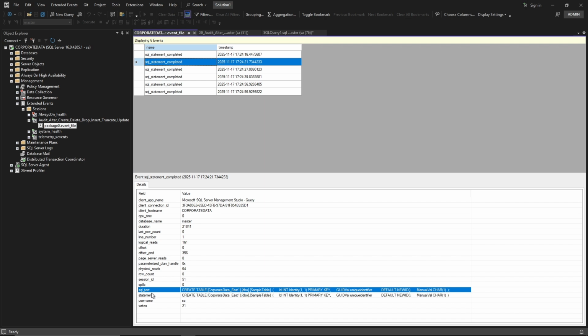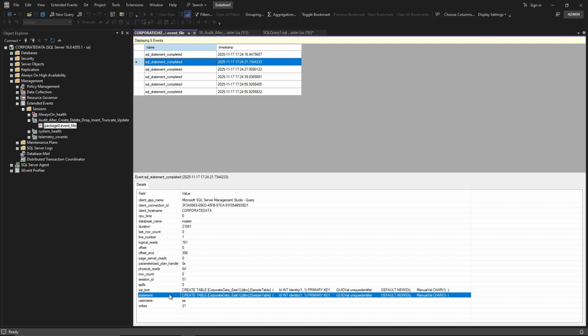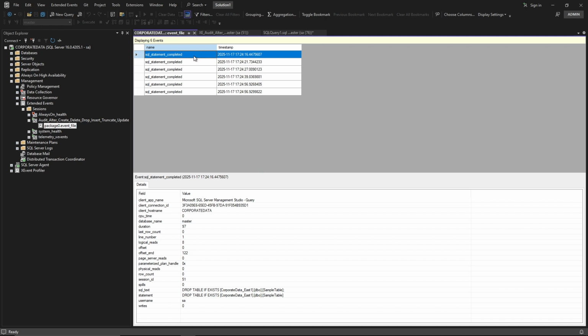One is called SQL_text and the other one is called statement. At first sight, they appear to collect the same information, but they don't. They have different purpose. The reason for that is because statement will only acquire the statement that was executed one at a time, whereas SQL_text will collect the whole batch.